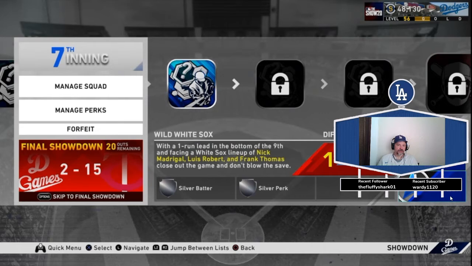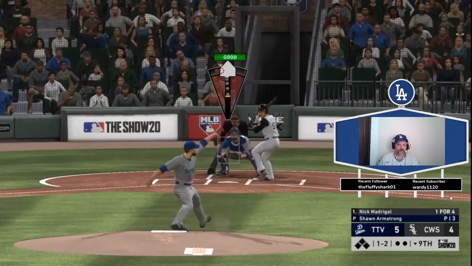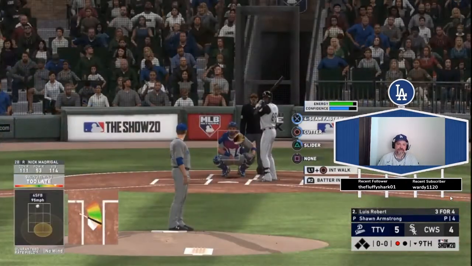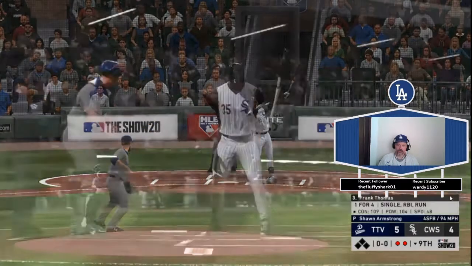So, Wild White Sox, with a 1-run lead in the bottom of the ninth, and facing a White Sox lineup of Nick Madrigal, Luis Robert, and Frank Thomas, close out the game and don't blow the save. Okay, I think I can do that, but I don't have a real great pitching staff. I mean, they're all commons. So basically, what you just got to do is you just work the quadrants. Don't throw anything down the middle.